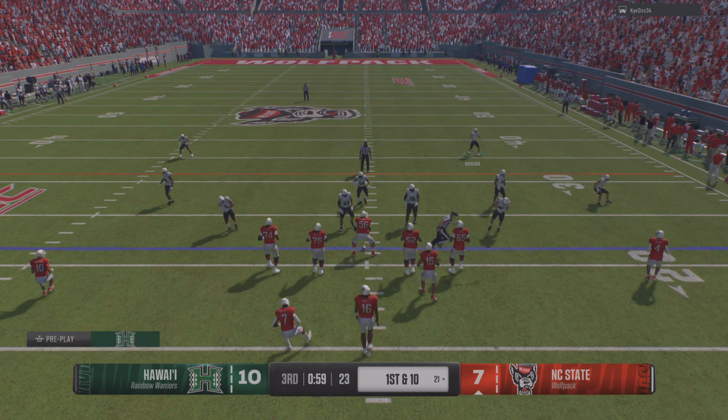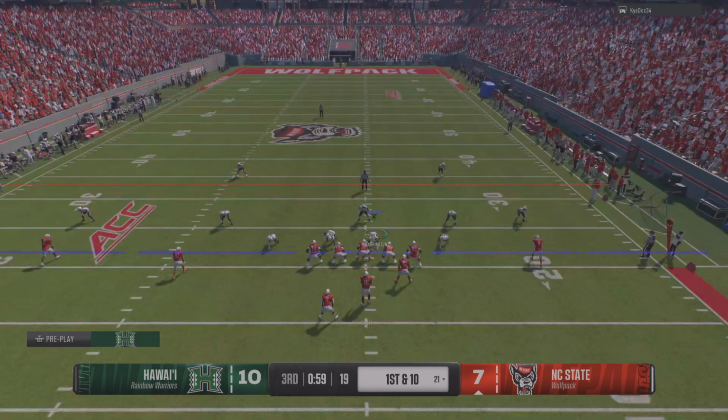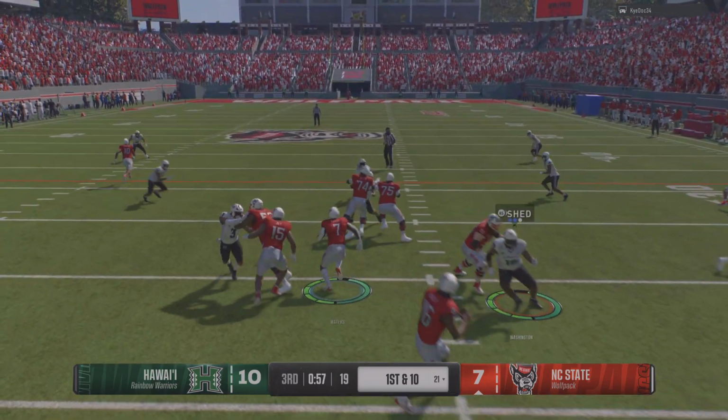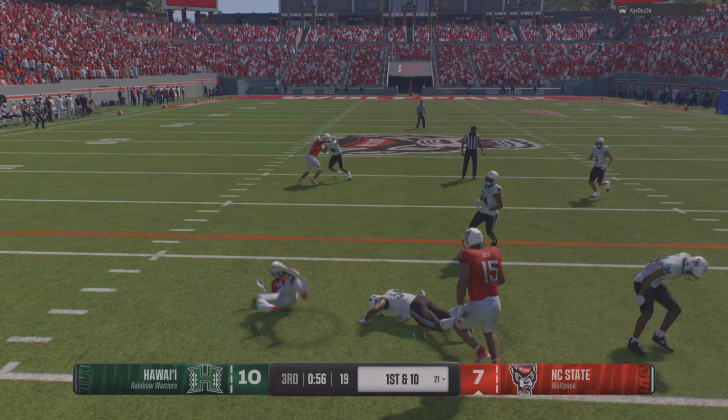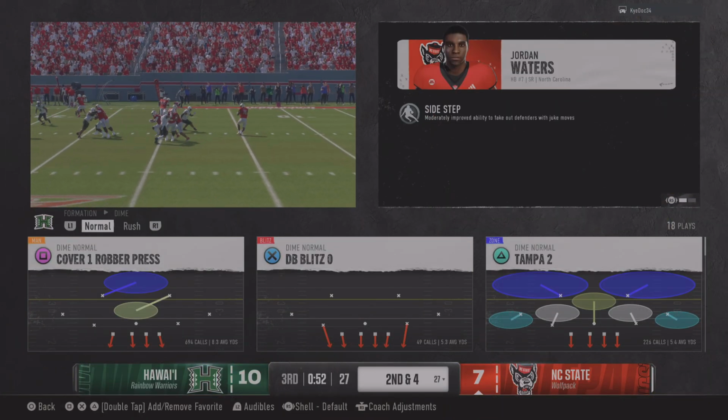Here comes the NC State offense back out onto the field now. They had it going on the last drive, but it ended abruptly with the interception. Let's see what they can do here. They stop him after a 6-yard gain, so 2nd and 4.